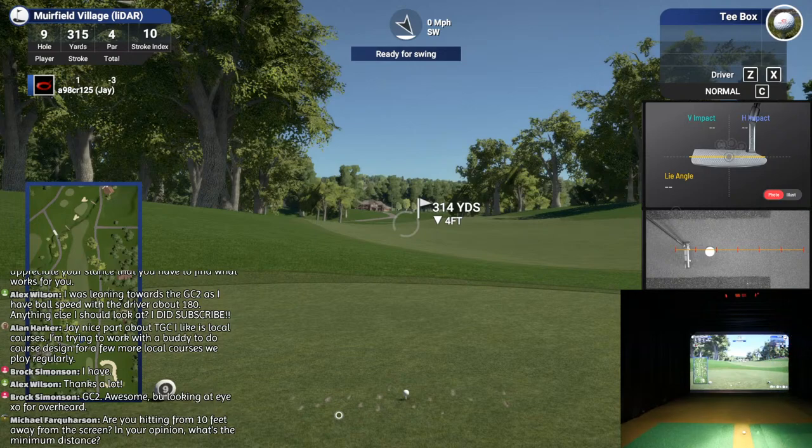Rock, GC2 is awesome, but looking at IXO for overhead. And see, there you go, that's exactly what I was talking about. If you're looking for a unit that you want permanently mounted, out of the way, not looking for portability, that IXO is a great choice. And the QED is a great choice. There's fantastic selection out there to choose from. It really has to do with the user.